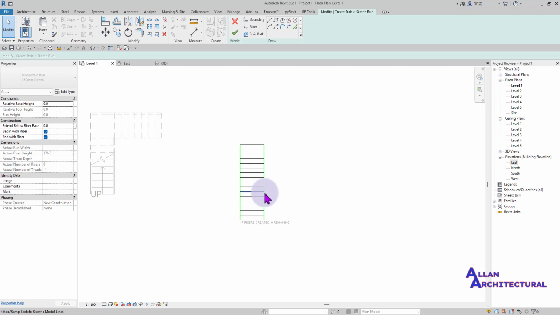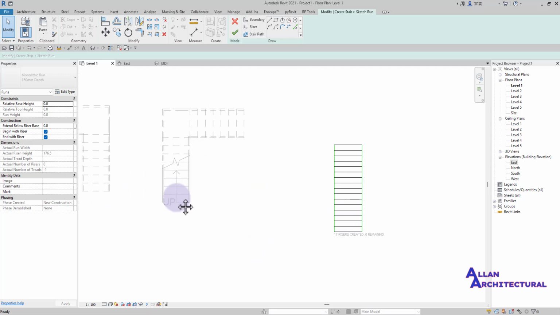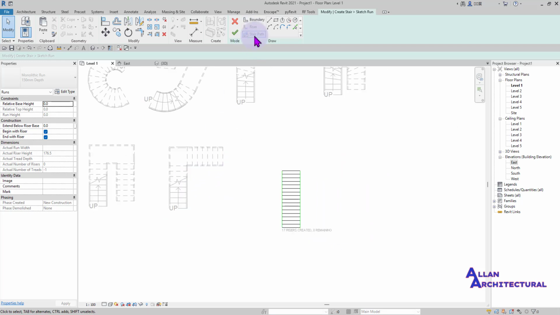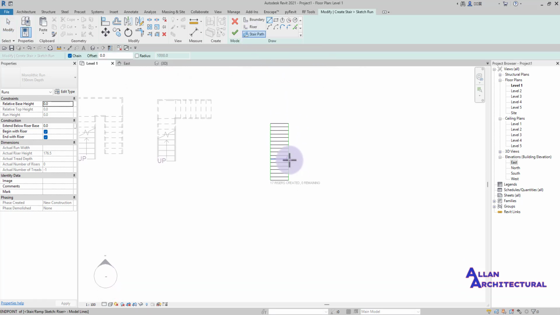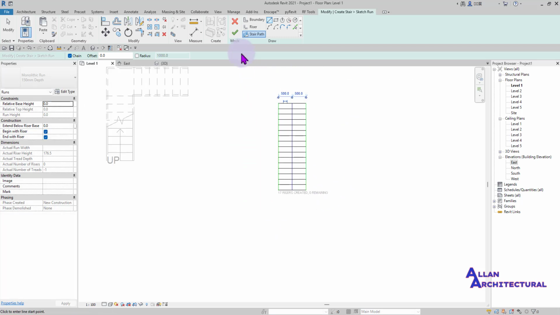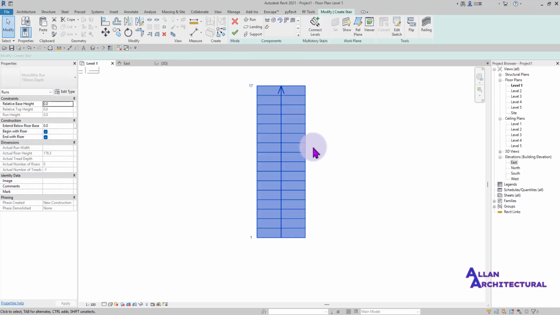So now the last part we need to create is our stair path. You can see we have an arrow in there showing the stair path. So you can click on that stair path and then create your stair path. I'm going to start from the top and then move all the way down as well. So we are done with our stair path, and I think we can finish that staircase.